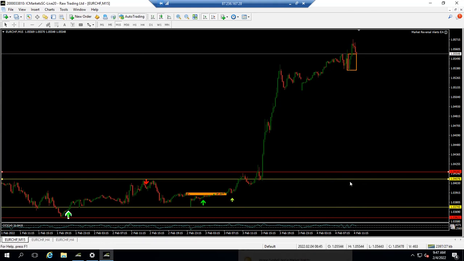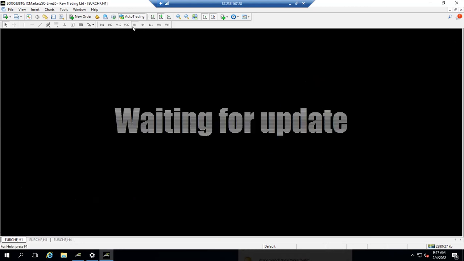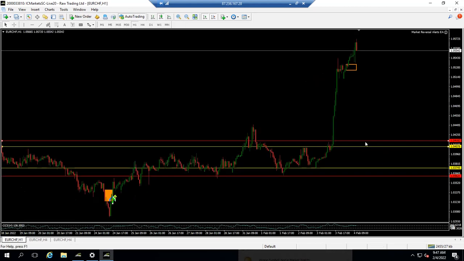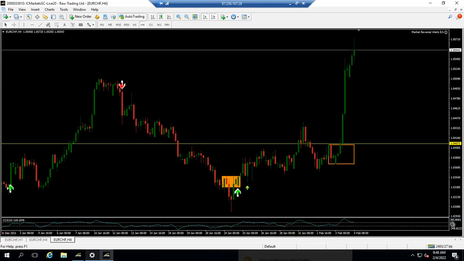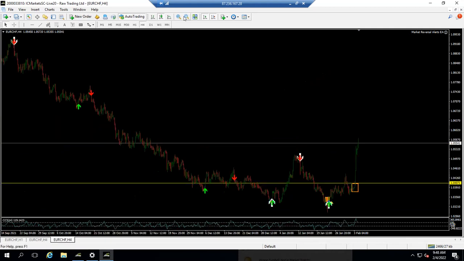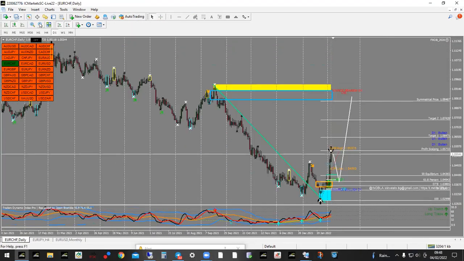If you don't want to have all those extra buys, the best way would be to have a 1 hour. The 1 hour entry would be perfect for that because once it breaks on the 1 hour, it's very much ready to move. So I probably would set one for the 1 hour break also. And then we're going to take that trade all the way to the top as I showed on this chart. So free price signal for you.